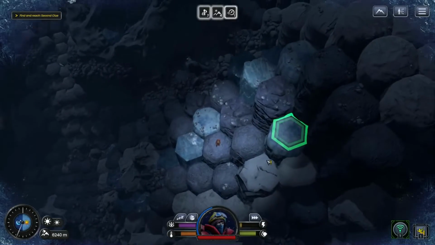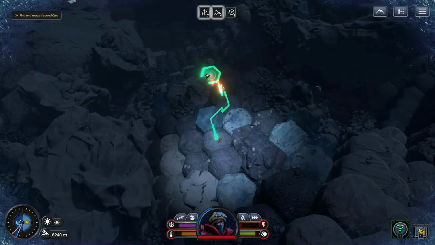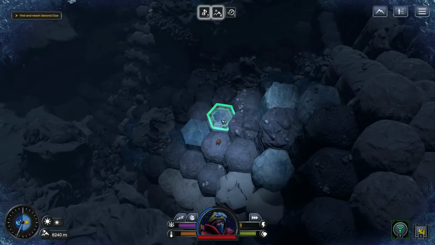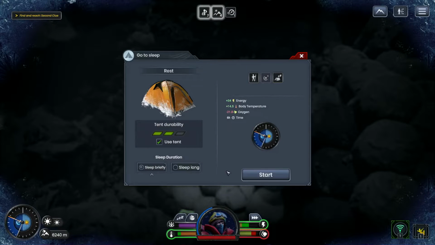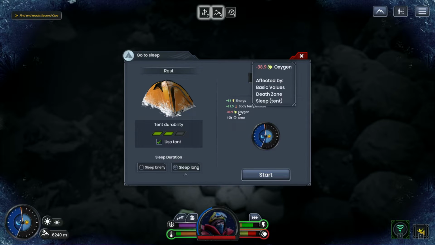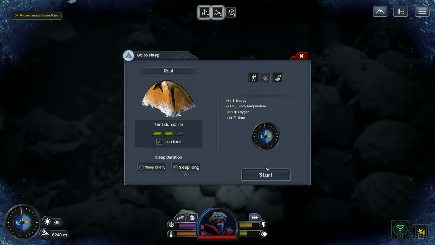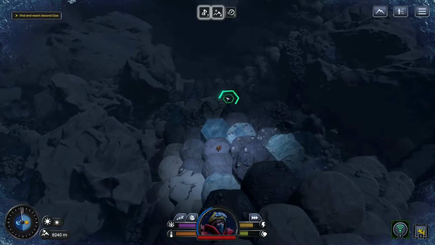I'm just going to climb down the mountain. We're going to need to rest soon. In fact, we might as well rest here. Use our tent. Take a long sleep, go through most of the night. We're going to lose a lot of oxygen. But because we're sleeping in a nice warm area instead of walking around, our heat should be a little bit better. So I think we've solved that with our perks.